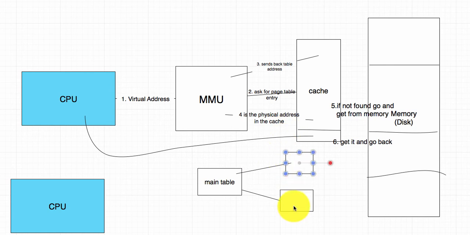But my hierarchy of page tables may be stored in memory or on the disk, so I may have to go get them. I may have to load them from disk, just like I have to load a physical address if it's not in memory. So that's something to think about. You may have to do two loads just to get one physical address or one physical block, which could be really bad. If you have a huge application, it's going to be slow. There are trade-offs to having a big application, and that's why you want to try to keep it smaller.